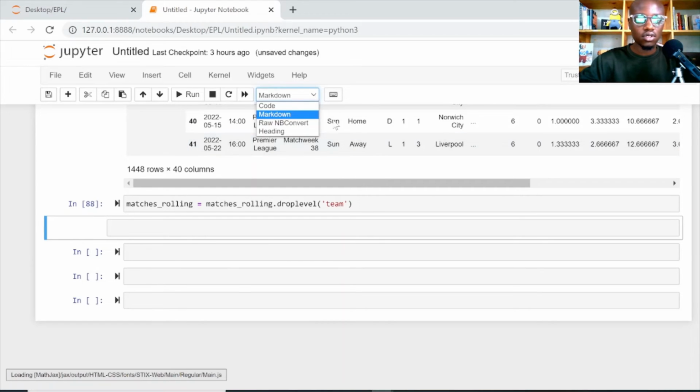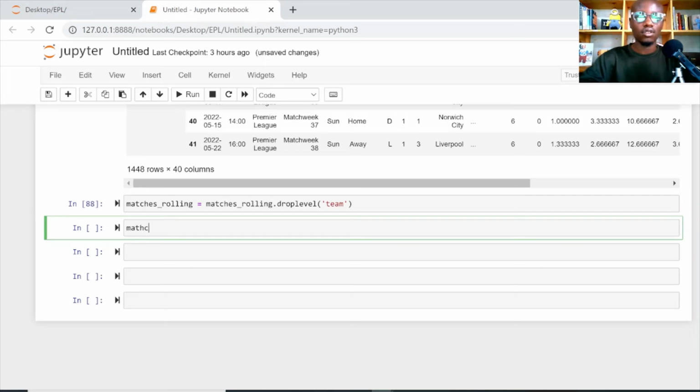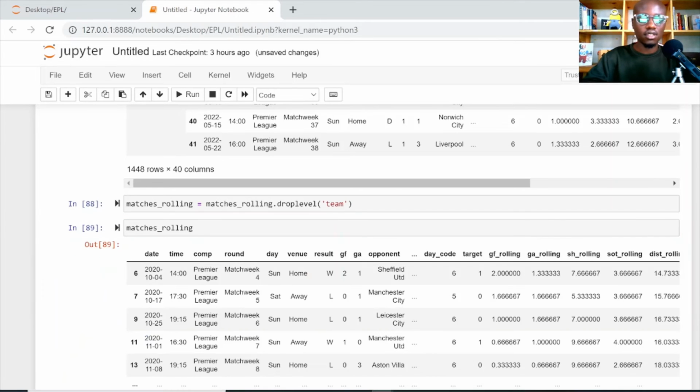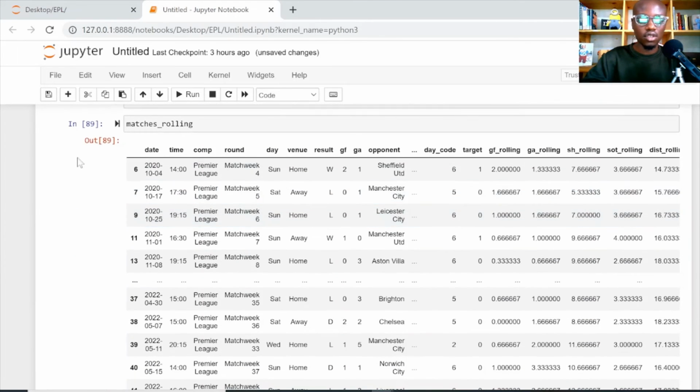Just a moment. And when you check on match rolling now, run this, you can see we have dropped that first one.